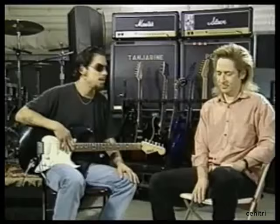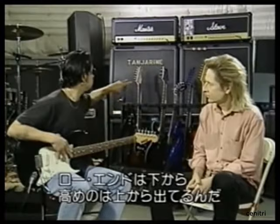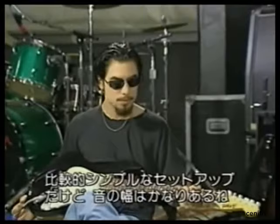Yeah, so I have the low end coming through the bottom, and I have the not so low sounding guitars coming through the top. I guess nowadays you could say this is a simple setup, but you sort of get the full sonic spectrum.